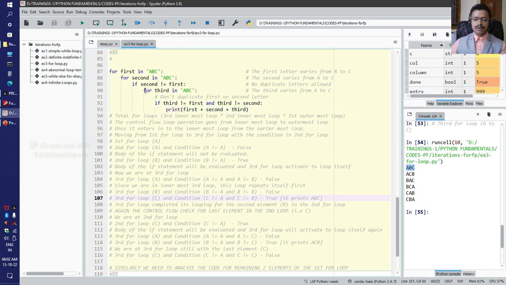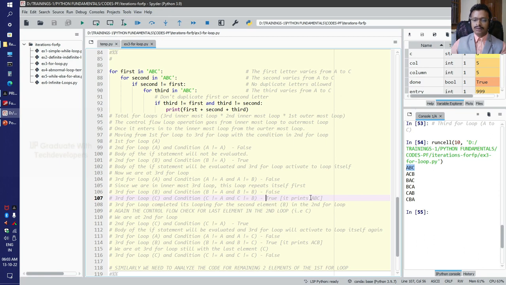Again, the third loop has to repeat for one more element, that is C. Now the third element becomes C, and once again the condition: C is not equal to A, because A is the first element selected in the first for loop, and C is not equal to B. Third is not equal to second, because the second element selected in the second for loop is nothing but B. So C is not equal to A and C is not equal to B. So the condition becomes true.